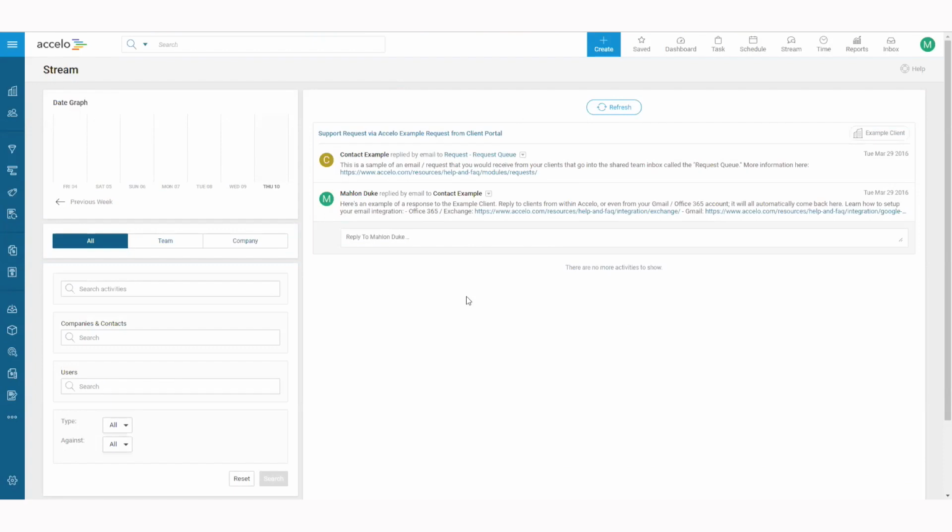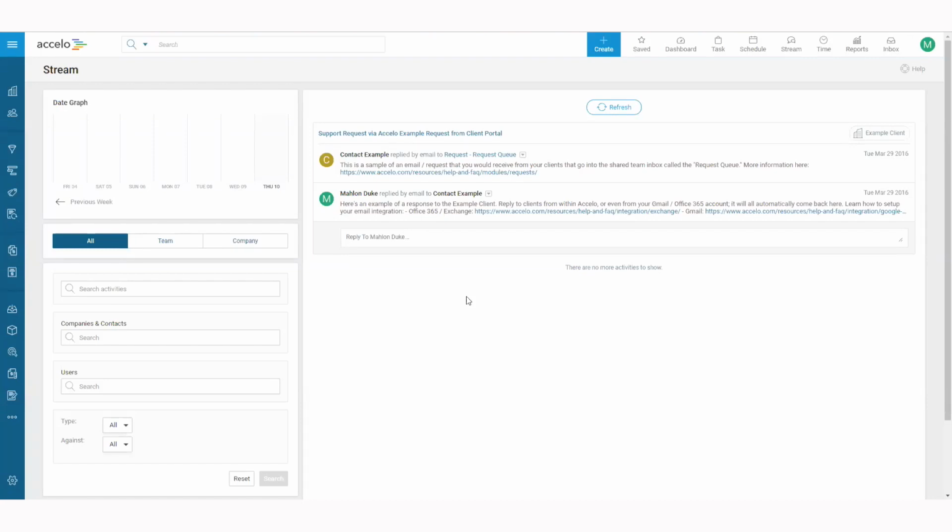Now for those two types of SLAs, the customer service goals and our contractual SLAs, these are actually going to be handled in two different modules in Accelo because they offer two different levels of specificity and date tracking. So the first one we're going to check out again is how we start to track these customer service goals, when we have specific timeframes that we want to adhere to respond to our clients. And we're going to set those up via the requests module.